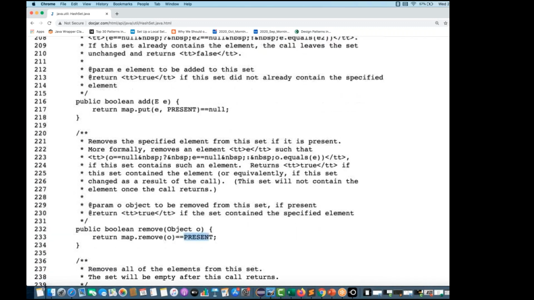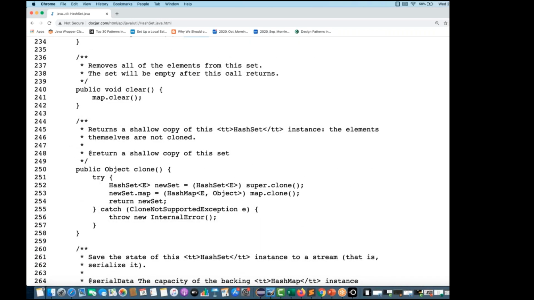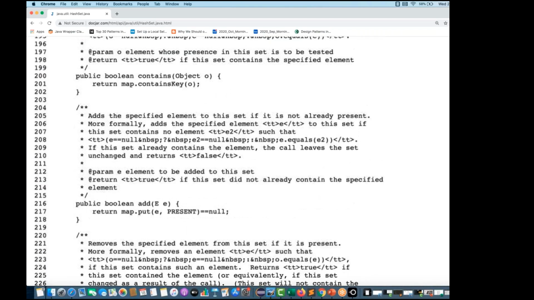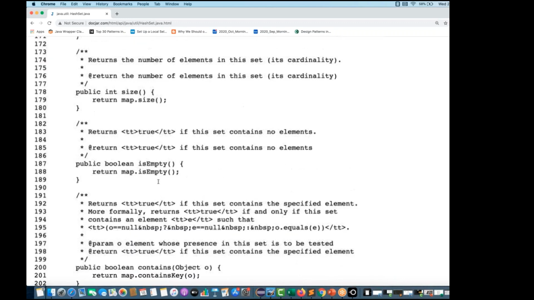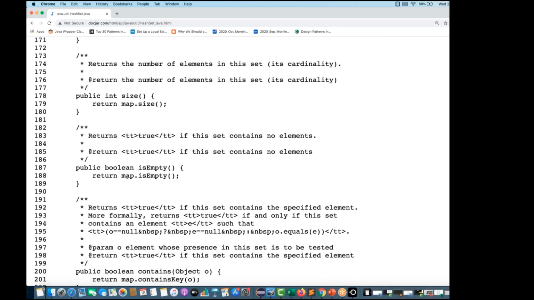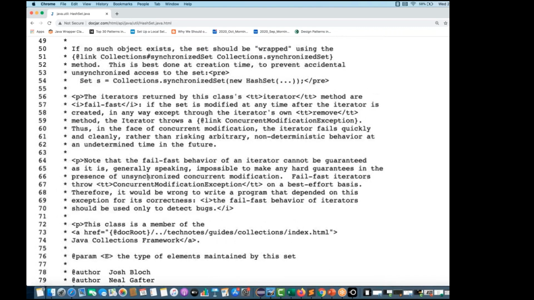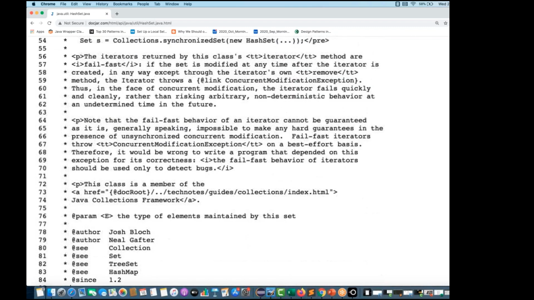So likewise, you can see some other methods also, clear method also, map.clear. See, internally everything is map over here. Here in the cloning also map. Using the map only we are going to clone. You can check the contains. Internally we are checking map.contains only. So HashSet is totally dependent on HashMap, guys. You can see that isEmpty, we are checking map is empty or not, like that. So that's why you can see this is the official Java documentation, right guys?